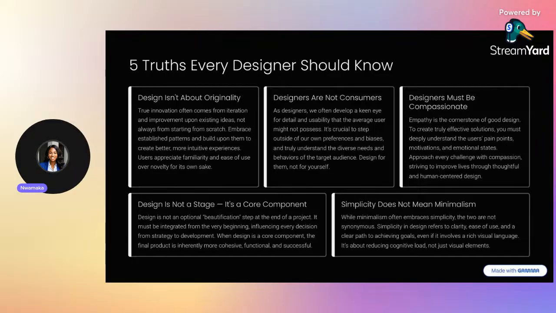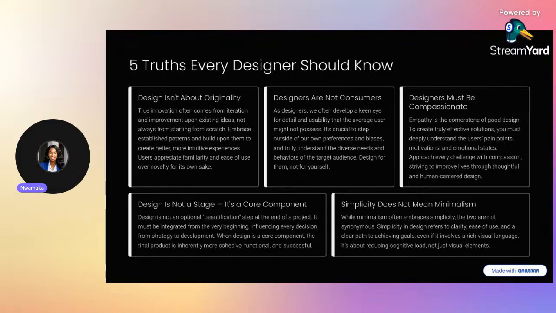I think the next truth we would have to come to terms with as UI UX designers is that designers must be compassionate. Compassion is more or less one of the cornerstones of good design, because if you do not understand your users' pain points, their motivation, their emotional state, you will not be able to help them. You have to approach every challenge with compassion, because that's why we have human centered design.